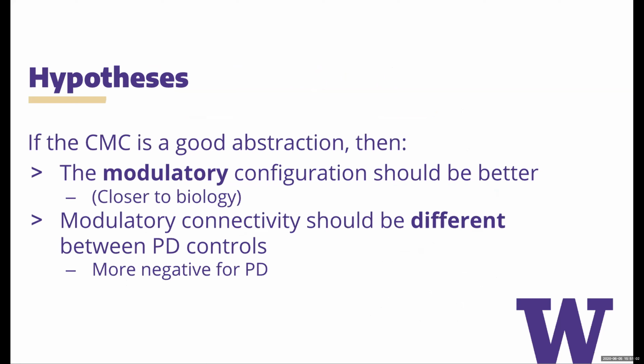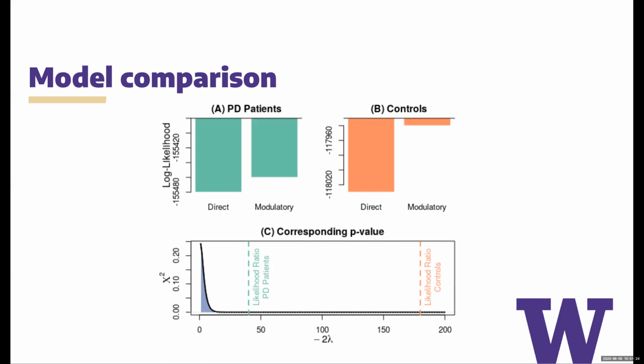And the second prediction is that if we analyze this particular modulatory connection, we should find a difference. If you really believe that this is something that could be used in the clinical neuroscience setting, it should be sensitive enough to distinguish between Parkinson's patients and controls. We see this as a litmus test. If it works, it's a good sign that cognitive architectures could be used in clinical neuroscience testing. If it doesn't, well, we didn't lose anything, and we did a good try.